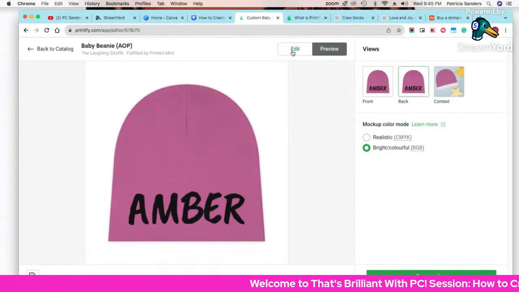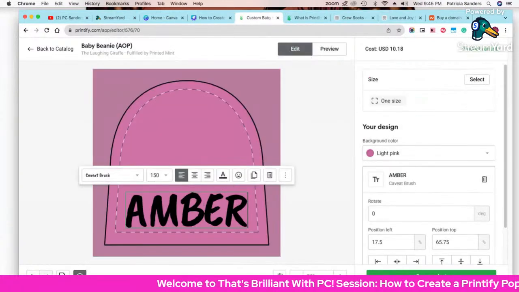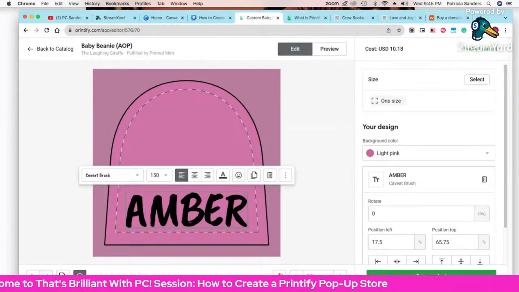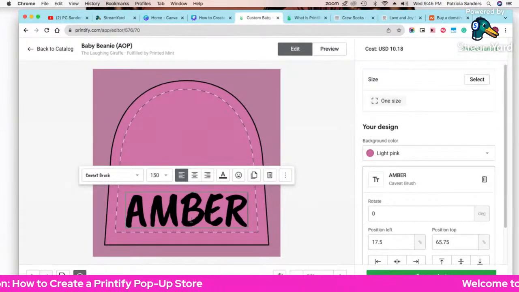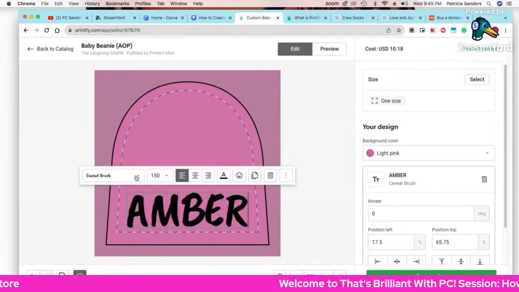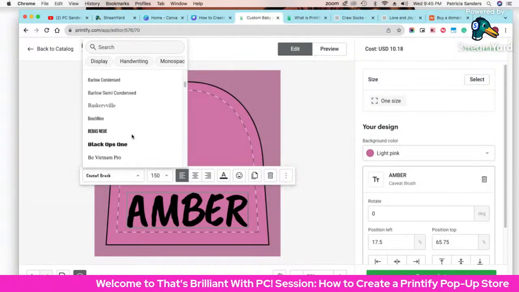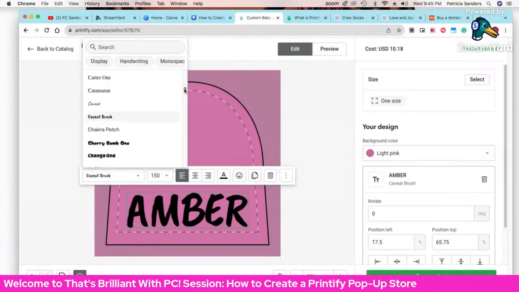And like I said, the design part is limited, of course, in Printify because it's not really a design tool, but still you can personalize things within Printify, especially once you figure out the type of font you want that's going to stand out and look very nice.